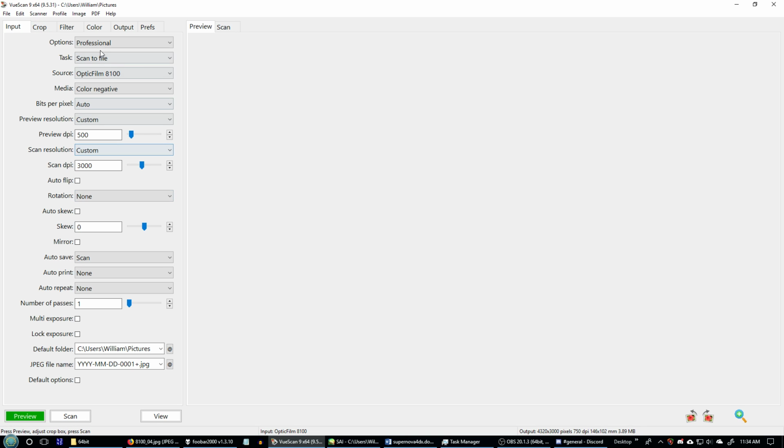But anyway, here's the scanning software I use. It is now set to color negative, and what I'm going to do here is scan a preview. I put up some film negatives on my DeviantArt page, black and white and color, and off we go.